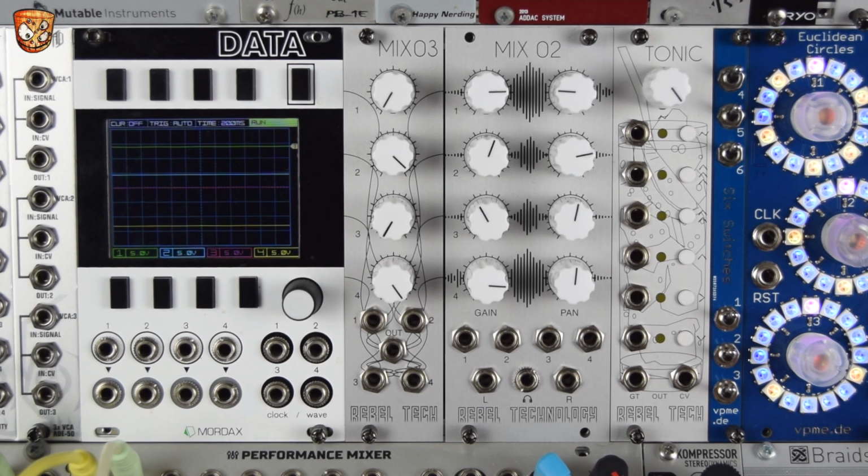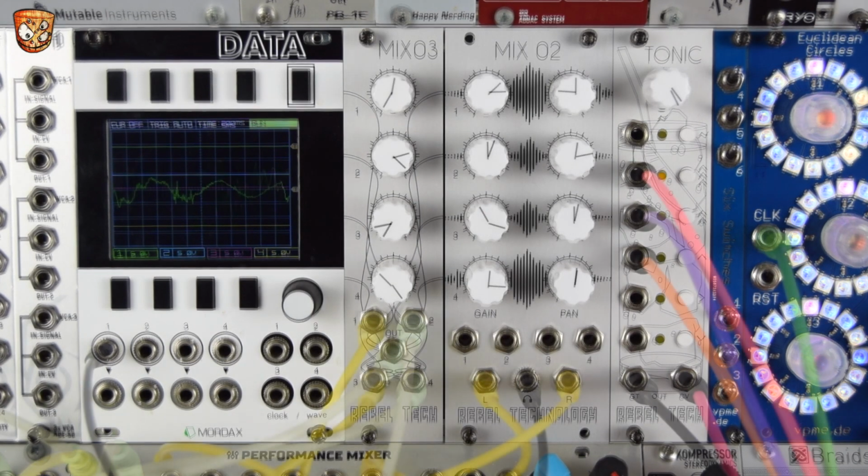So this means I can normal these inputs across, we can mix across and build a mixing environment that will be as big as we want, we can mix and chain outputs, we can sum audio. It's a great way of building a custom mixer that can grow and expand as your system does. And with the quality of this, again, Mix 02 like 03, bleed free, great clean path for mixing audio and CV, it's fantastic. Let's get into a couple of patches to show these off.